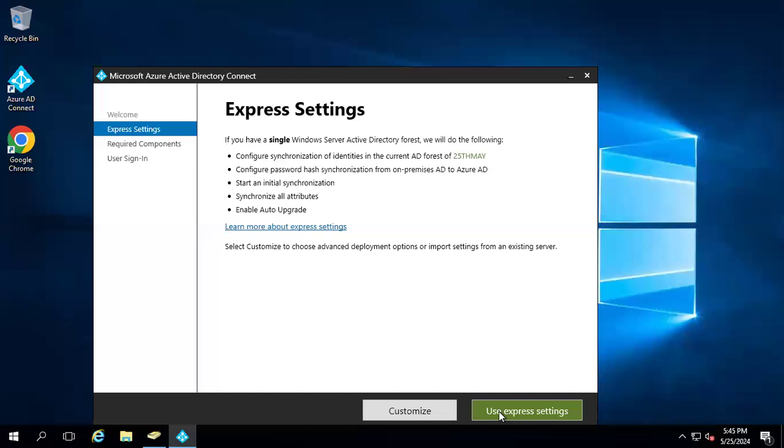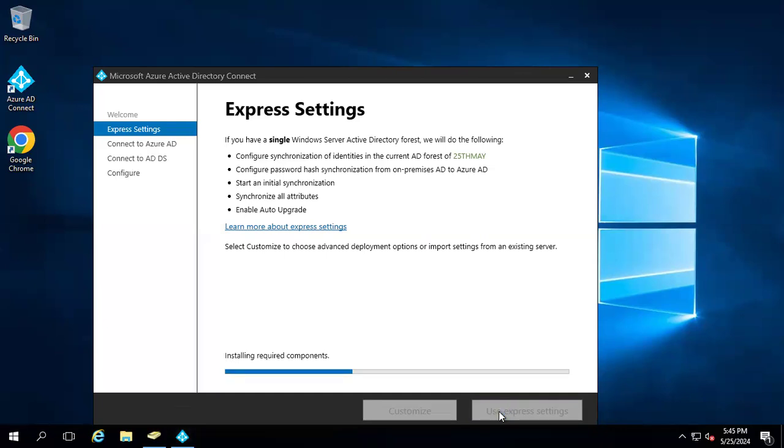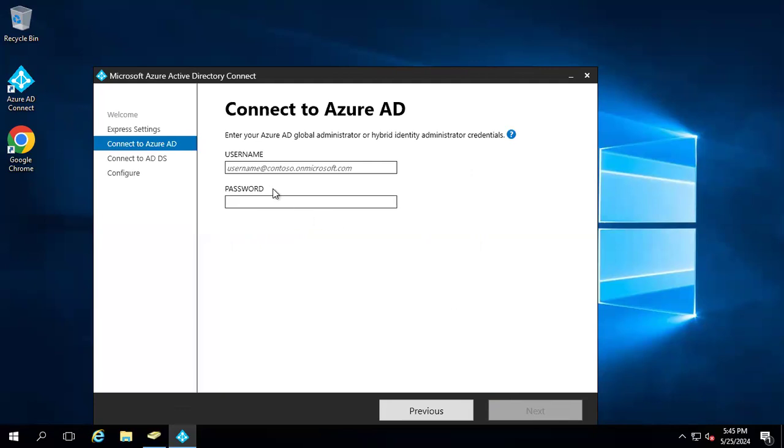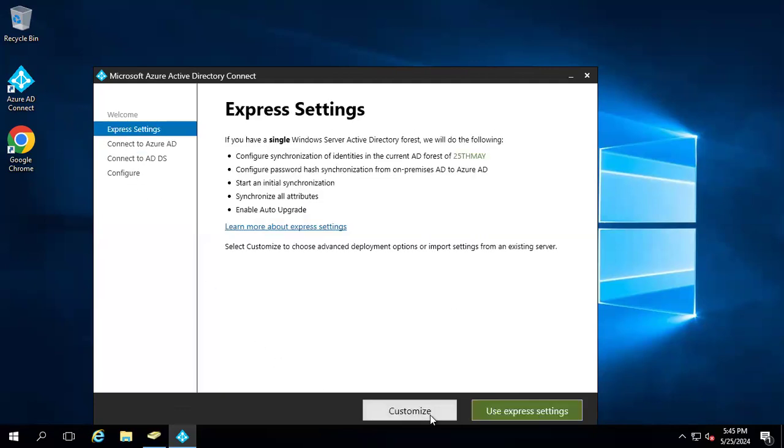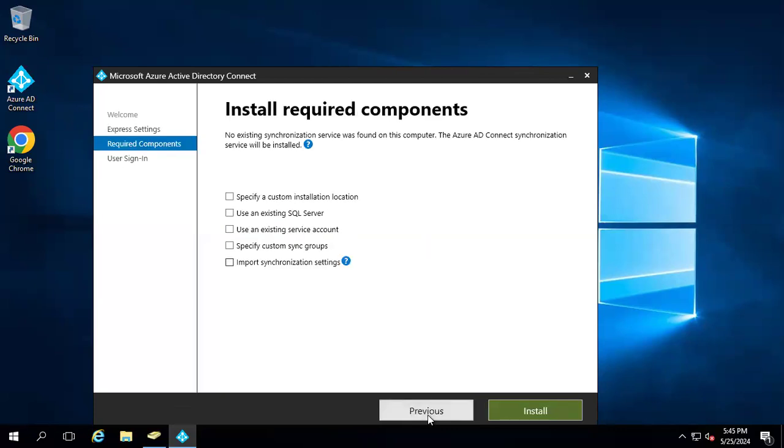So here you have this Express Settings. Express Settings will come into the picture if you want to use something which you have already configured over here. It gives you that particular choice. But let's say I don't want to use it. It is directly asking you for the ADDS, but currently we are not looking for that. What we are trying to do is configure it, so just go with the Customize option.